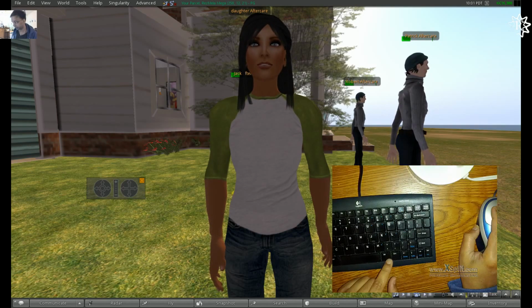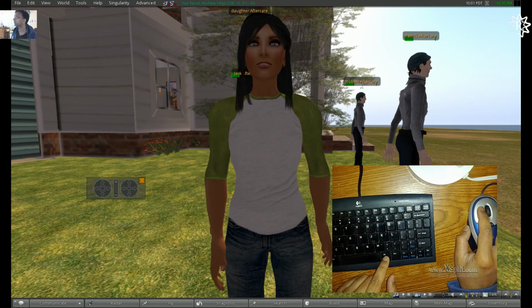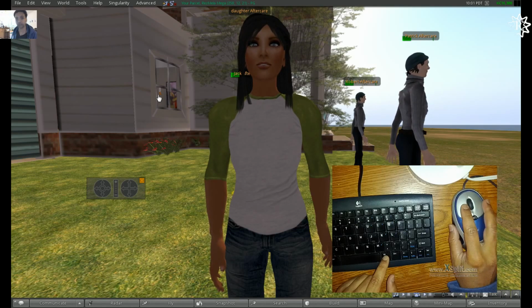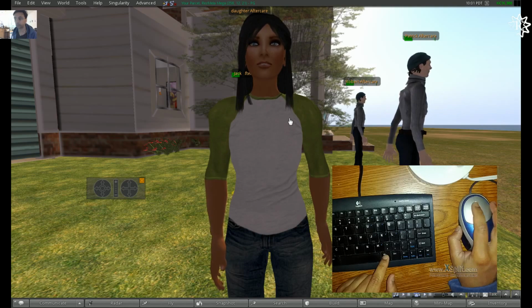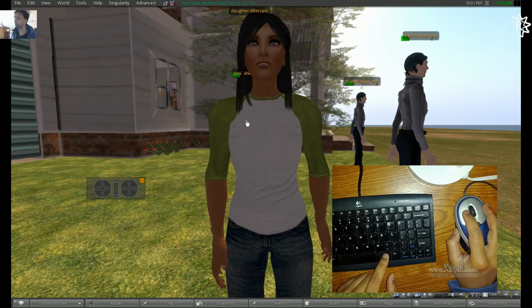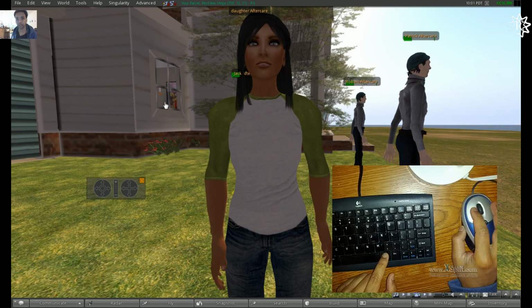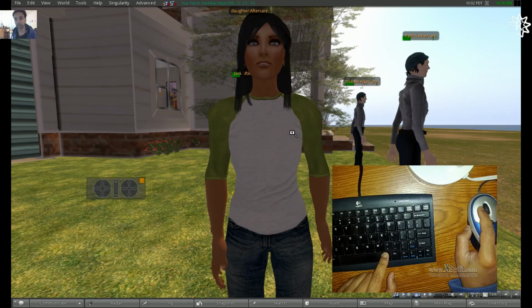Okay, so let's do the fun stuff, which is to control the mouse. So just see this, when I move the cursor about, so this is my scene in my virtual world. You can see the mouse cursor, right now it's a hand. If I were to press the Alt key, this, as you can see, turns into a plus sign.